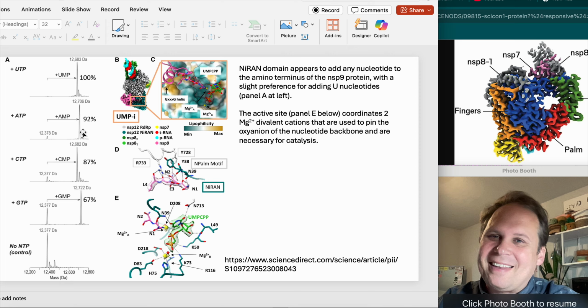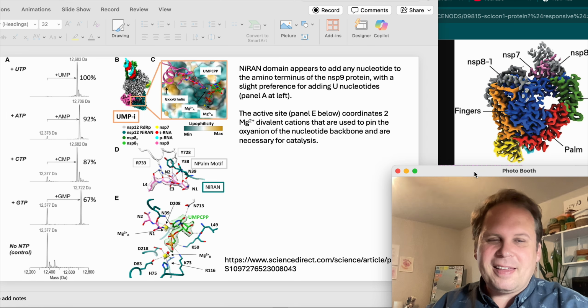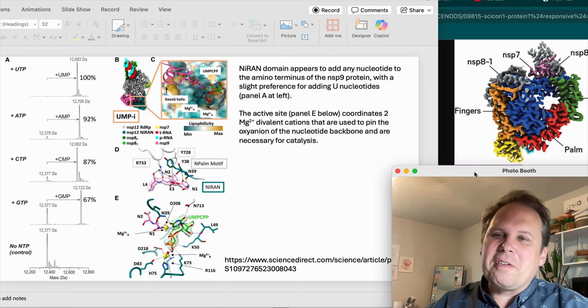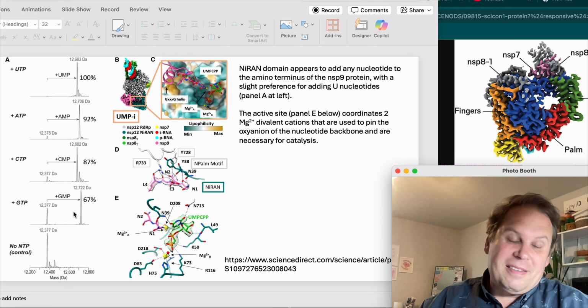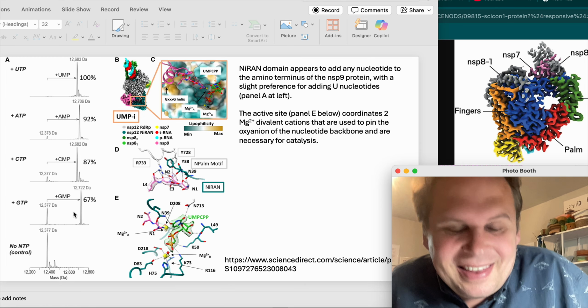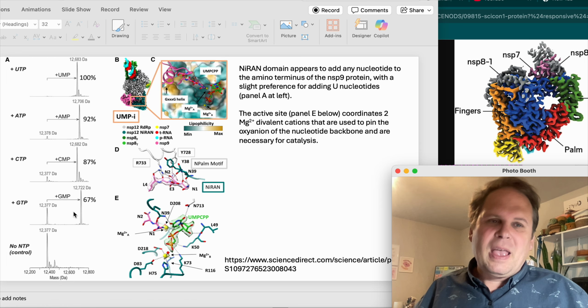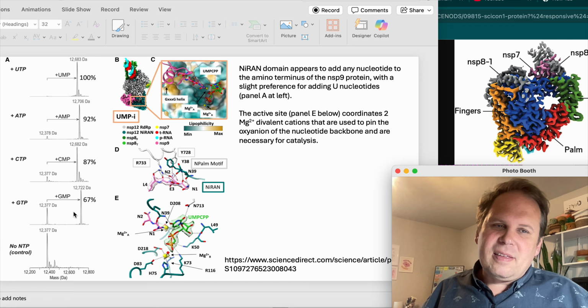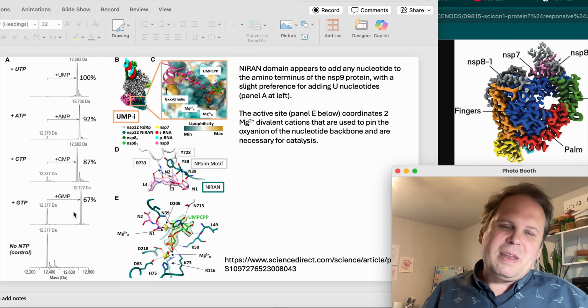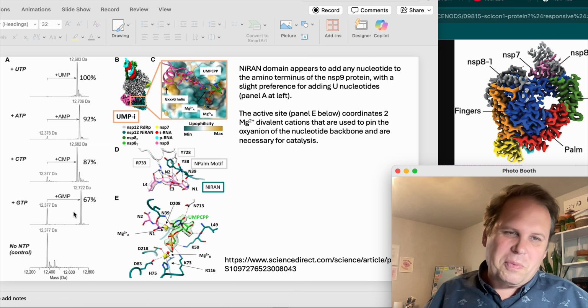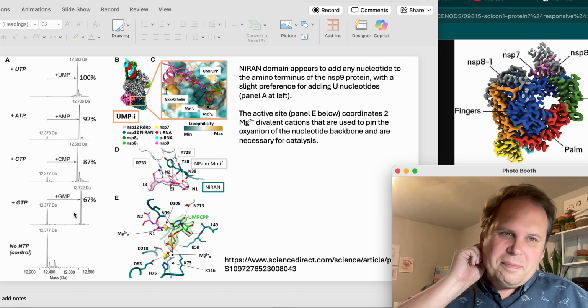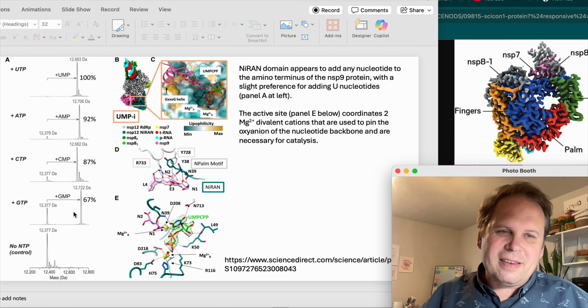But it's also pretty good at adding any of the nucleotides if you only give it one nucleotide as a choice. So this is like the order of preference. U is greater than A is greater than C is greater than G. But if all it's got is a G, it can add a G if that is necessary. And there may be some template dependence for this, because depending what nucleotide it adds, it's going to pair up with one end or the other of the template, depending whether it's the positive or negative strand.